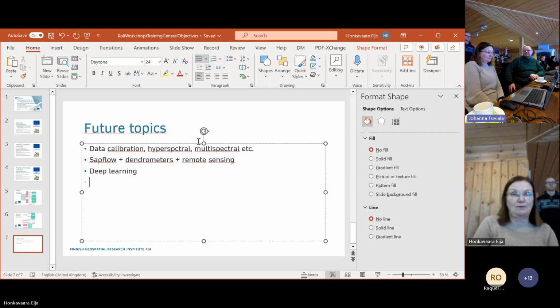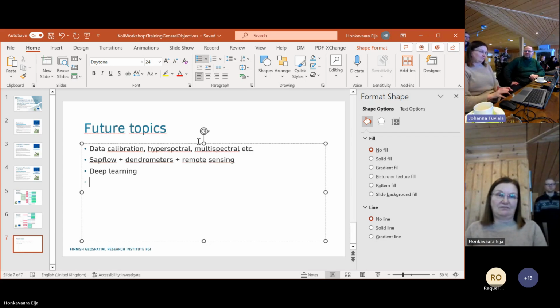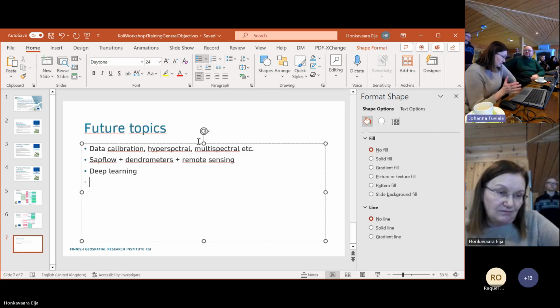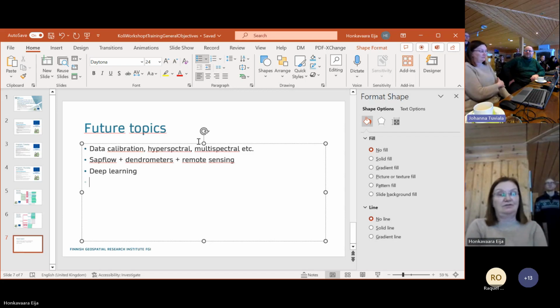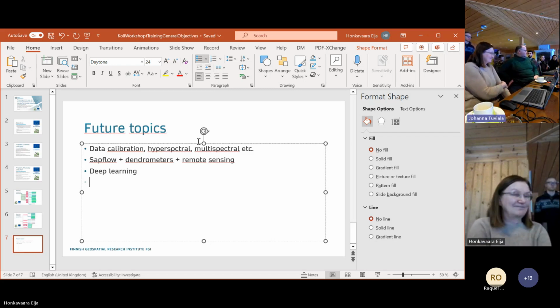We have been also talking about this because we have now drawn data time series from the areas where there are also the subflow and dendrometer measurements. So we have now the possibility to investigate it. And I think it was also in this RESDiNET initial project plan, that we will study these subflow dendrometers and remote sensing. So it is well aligned. I think maybe the next time that will be the major topic, hopefully. And I think SLU will be organizing that part then.